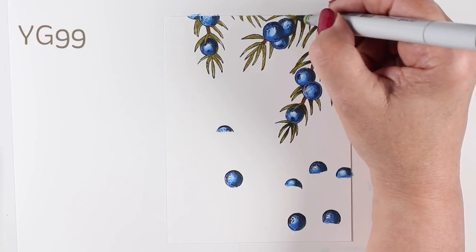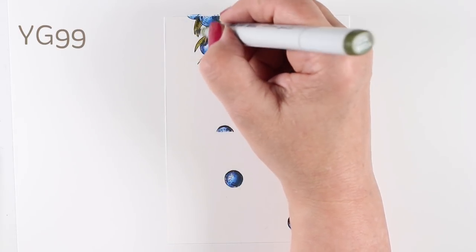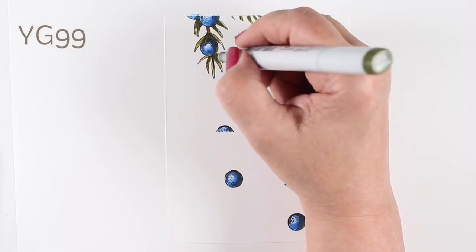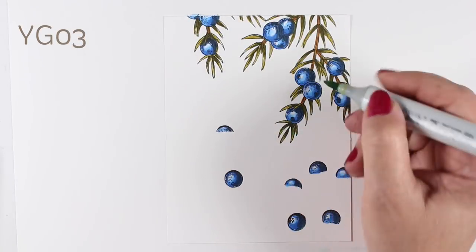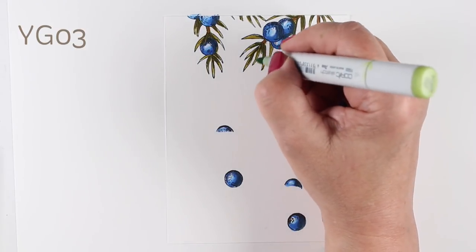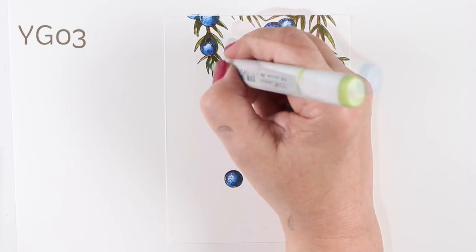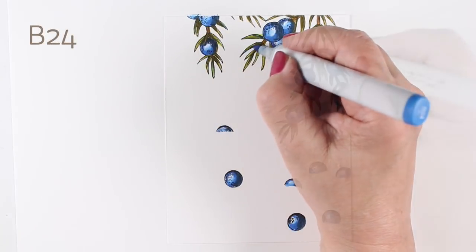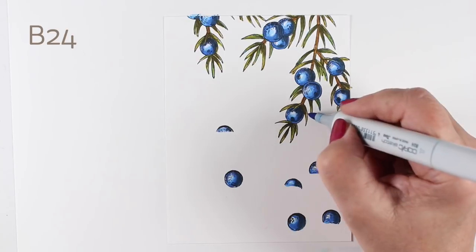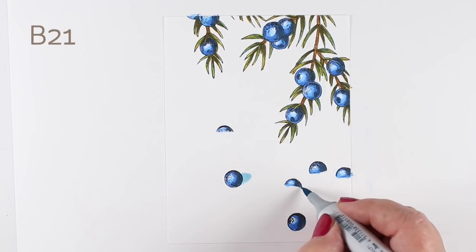In the picture I was looking at, I could see other colors — some really bright, some less bright, some stronger and some less strong. Do yourself a favor and look at a variety of pictures when you're going to color something and see what it really looks like. Some of the tips had a really bright spring green color, and then there were others that had more of a blue in them, almost the same blue as the berries. So I took one of my berry blues and just sketched in a little bit of blue here and there on some of the different branch pieces, and that started giving me that different feel for the types of greens I was looking for.